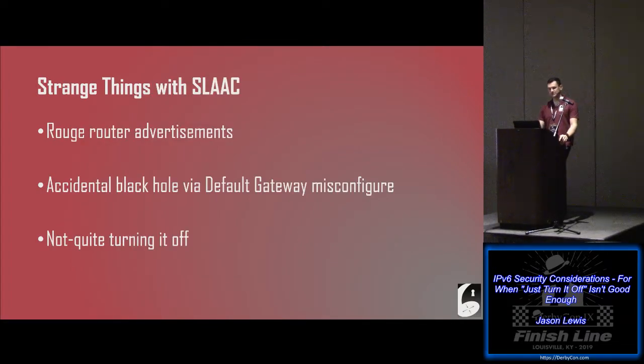All right, so SLAAC. Strange things with SLAAC. You have router advertisements. So, stateless autoconfiguration. Most of us use DHCP, where a host comes on and says, hey, I need an address, and the DHCP server goes back to it and says, hey, here's your address, here's your default gateway, here's your DNS information, you have a good day on the internet.